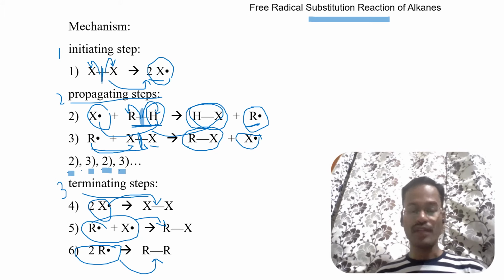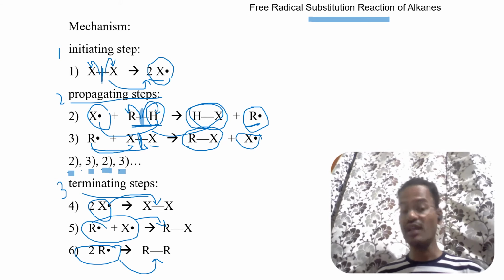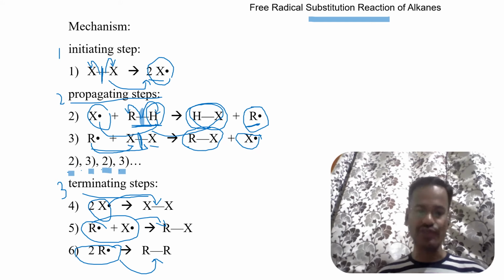So that is the difference. In the initiation step, molecules will be converted into free radicals. In the propagation step, one free radical and a molecule will react to form one more new molecule and a free radical. Here, both will keep on generating, a molecule and a free radical, a molecule and a free radical. Whereas in the termination step, free radicals will be reacting to form molecules. Hope you can understand this difference now.